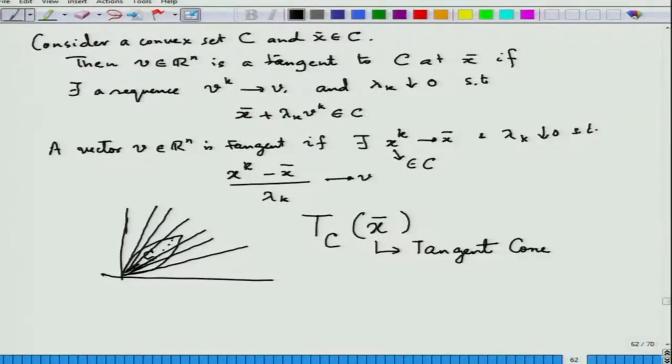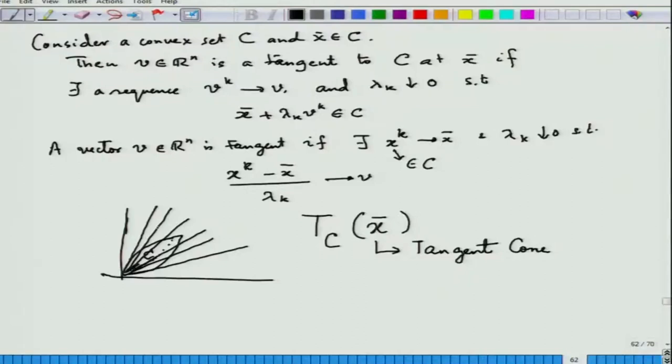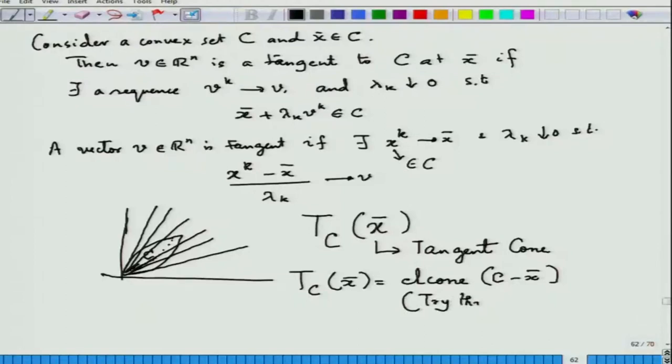Now, this can be defined for any set C, but here we are restricting ourselves to a convex set, because essentially we are talking about convex optimization. So, rather than complicating the facts of life, it is essential that we concentrate on the things we are really interested in, that is, minimizing a convex function over a convex set. If you see the pictures that we have drawn of tangents, this can be proved. Try this as homework or I will show it to you tomorrow. So, if C is a convex set, the tangent cone has a beautiful and clear expression.